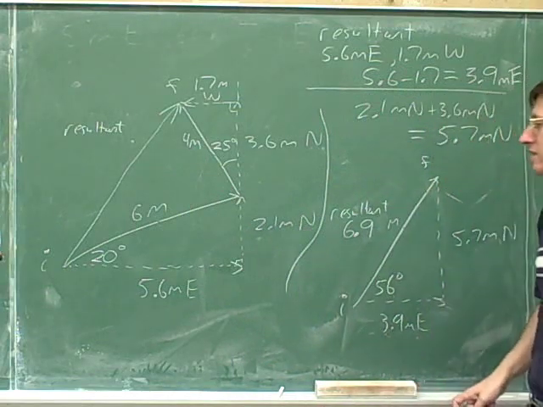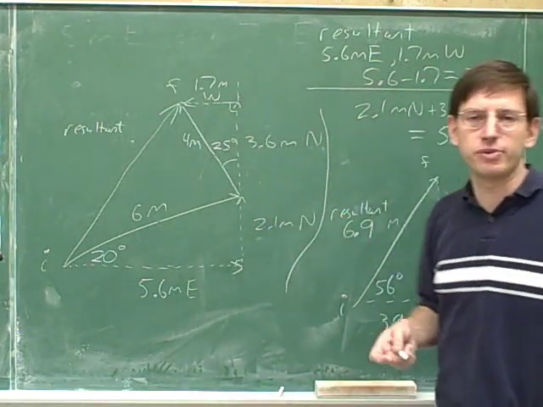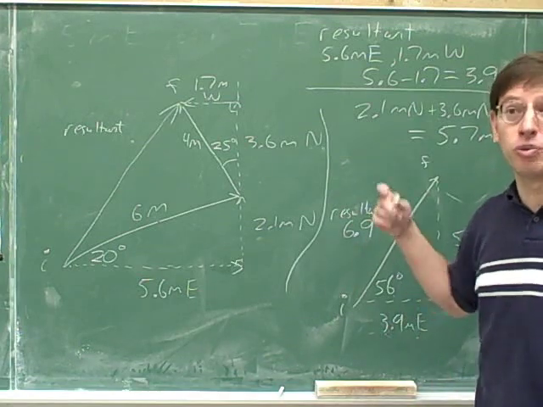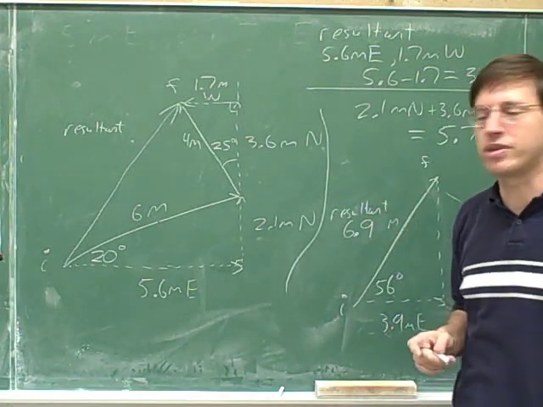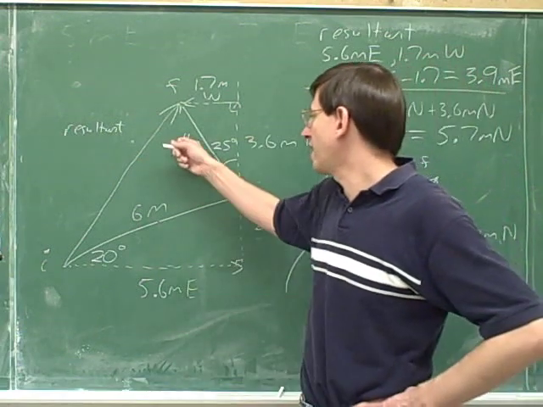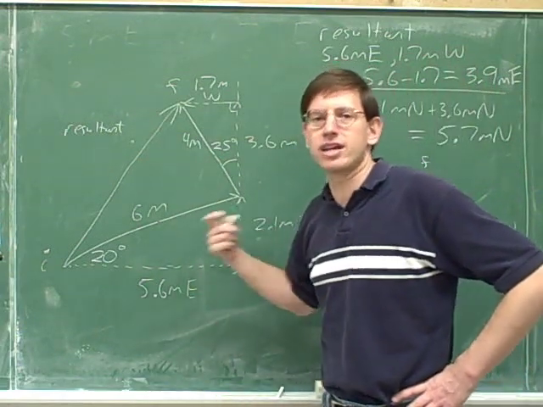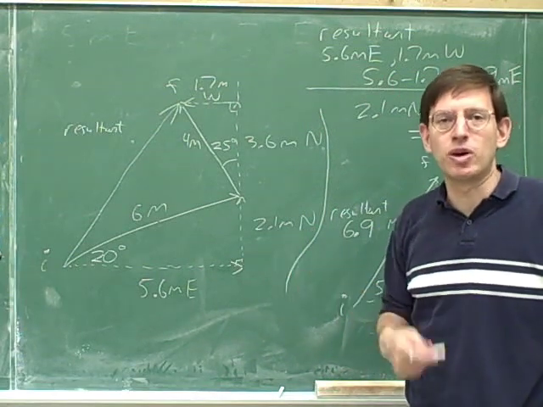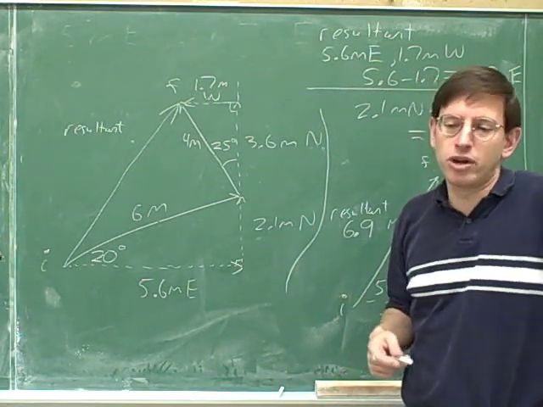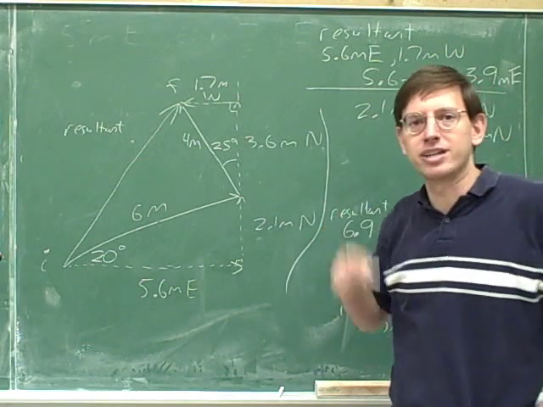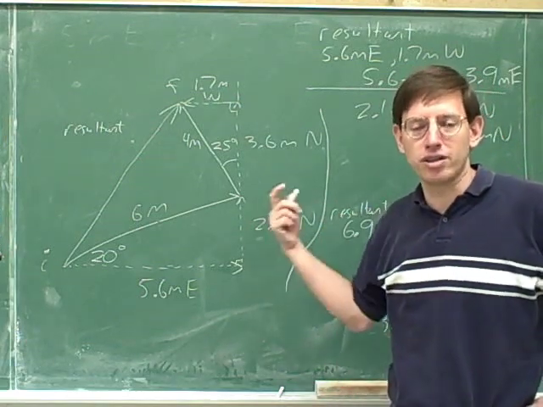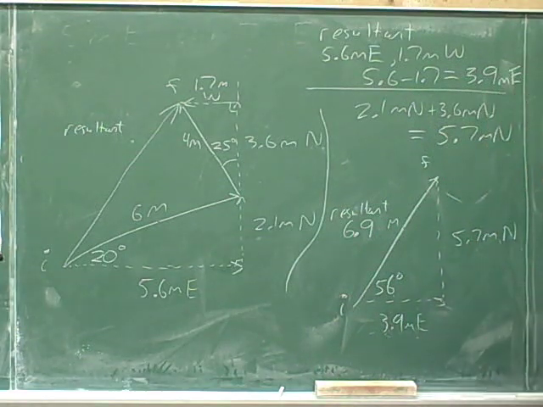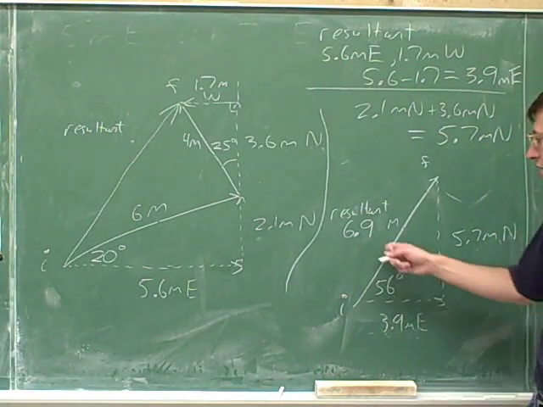It's only when we broke things into components that there was a very simple and direct way to combine the components. So again, hopefully now we're starting to appreciate what a clever trick it is that the physicists have come up with here. There's no simple way to combine two vectors that are not parallel or anti-parallel with each other. But we can always break any vector into components, maybe horizontal and vertical components. Well, then the horizontal components will all be parallel or anti-parallel, and the vertical components as well. So those are easy enough to combine. And once we know the overall horizontal and vertical components, we can use a little trigonometry to go back to the overall vectors.